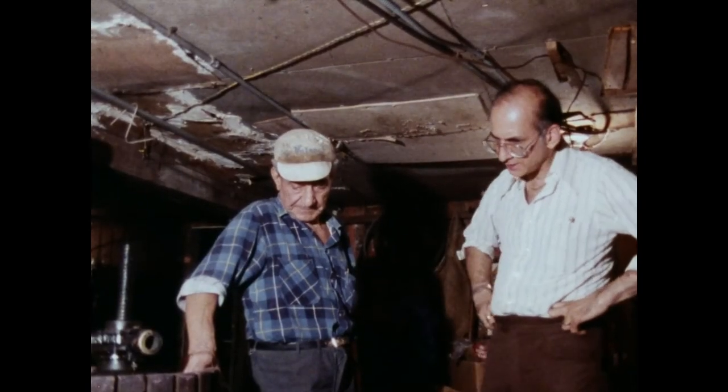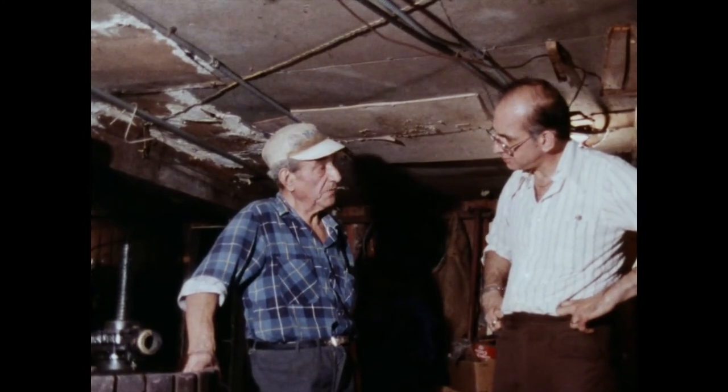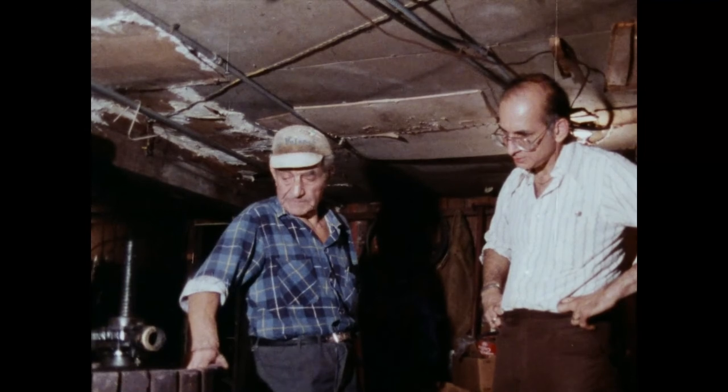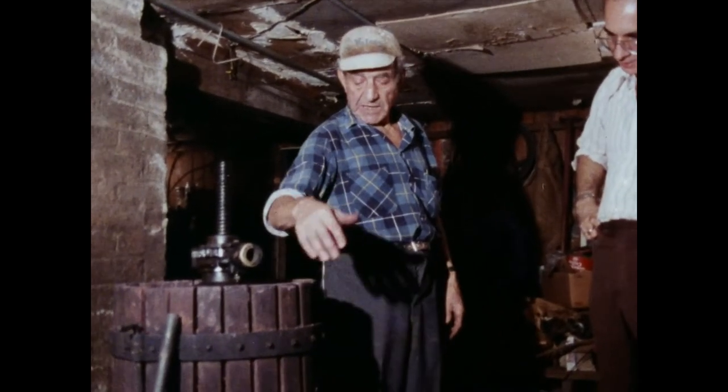How long have you had this press here? It looks not too new. Well, since I started making wine over here. Yeah, same one. It broke up, and I put it back together.